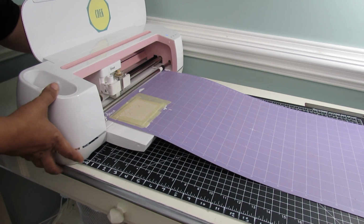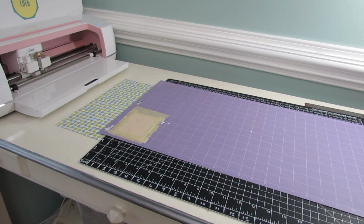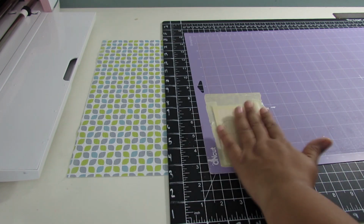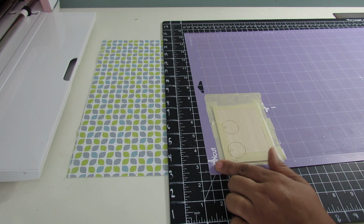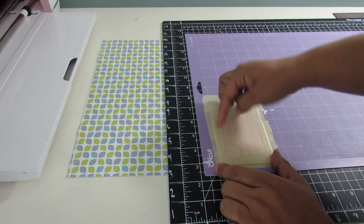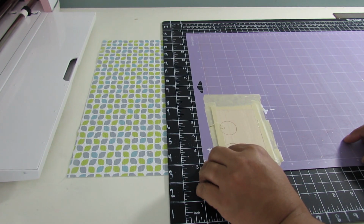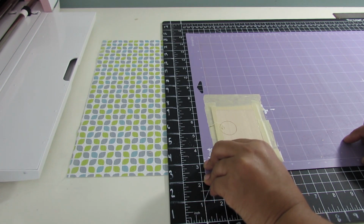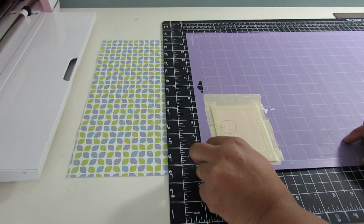Okay. Put my Cricut Maker back. Alright, so let's see what we have. Okay. Yes, just FYI, the masking tape does a whole lot better than painter's tape. The painter's tape would have been peeling up by now, or got messed up, and I'm sitting there watching it, trying to push it down as it feeds through and stuff. So this is great. Masking tape is a whole lot better.